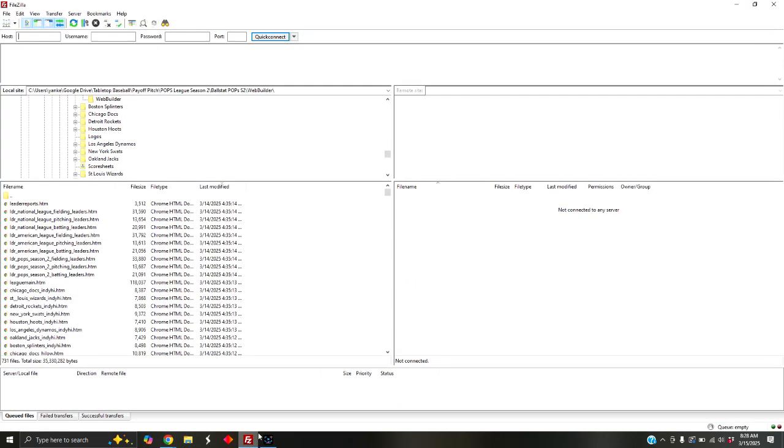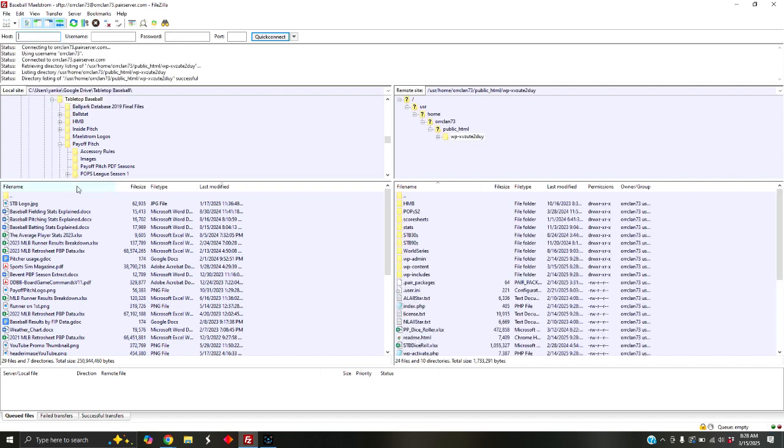Now, the other thing I haven't mentioned yet is you may need a way to upload stuff. So in my case, I'm uploading all of the stats, for example, and all of the score sheets. So I use FileZilla, and for FileZilla, you get logged into your server through FTP, which is the protocol that's used to upload files to a server, in this case, my baseballmaelstrom.com server. And let's log in real quick just so you can see what it's all about.